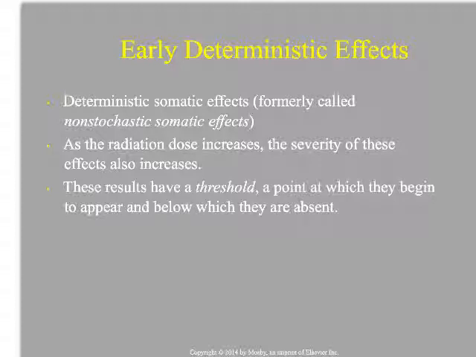As if that were not confusing enough, there are old documents out there that refer to deterministic effects as non-stochastic somatic effects. That's the way that I memorized it when I was in school. Non-stochastic just means it's not random. So deterministic is a more precise term, because it's not saying it's just not something; it's saying it's determined by the dose. Here again is the most concise way to put that: as radiation dose increases, the severity of these effects within the body also increases.